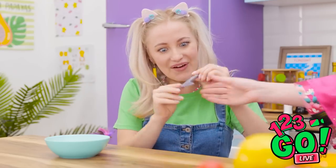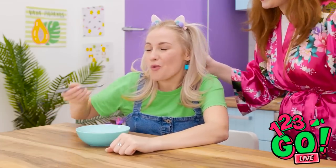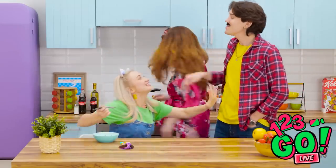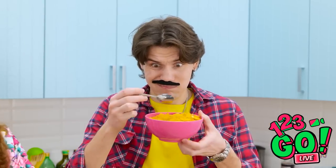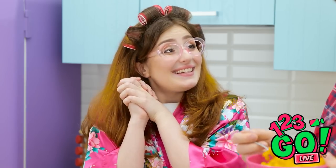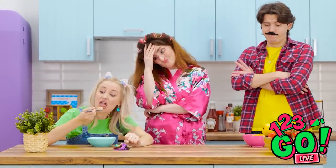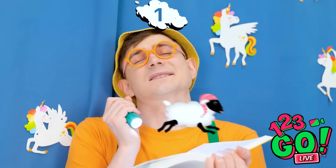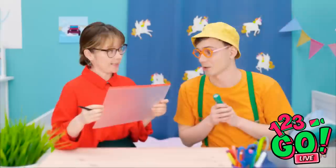I hope this works. Whoa! A mermaid spoon! It's so magical! Good girl. Hi, honey. Daddy! Hi, sweetheart. Here's your breakfast. Ugh. I'm not eating this. Not again. Like father, like daughter. Nope, not happening. Reading is fun. I'm getting sleepy. One, two, three. I have a great idea!